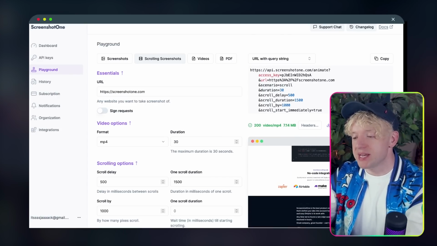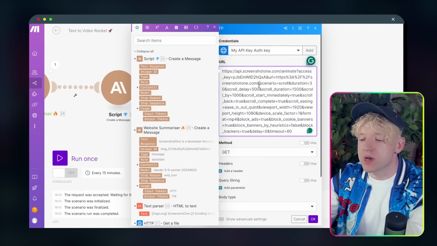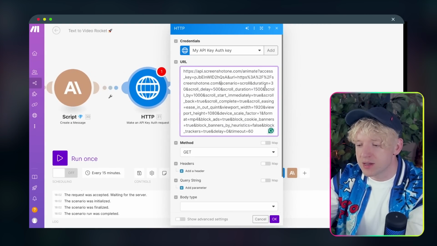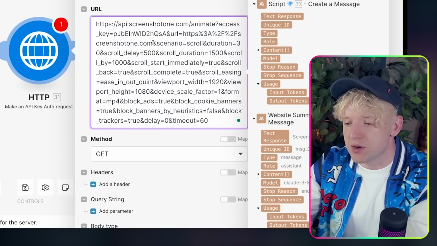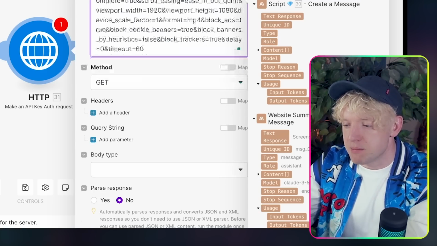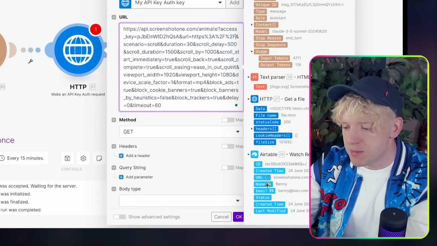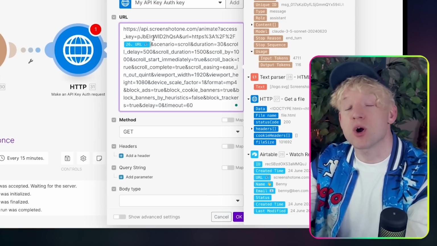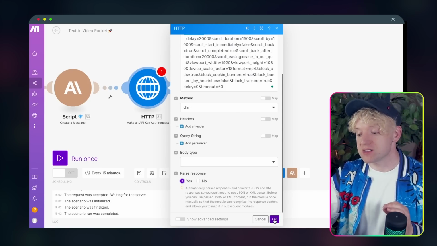So what we do here is we come back, and basically, guys, we just copy that, and we come back, and then we paste it into the URL. But what we're gonna do here, guys, can you see? Now look at this. This is where the URL thing comes in. Look, we come over. Can you see here? We've got the actual HTTPS blah blah blah, screenshot home, and so on. Okay, so basically come here like this, get rid of that, okay? And then basically, I want you to come and enter, excuse me, I can zoom out a little bit here, oh my goodness, the URL. Perfect. And that will then go and grab our URL from earlier. And then leave it as get, body type's okay, and just click on parse response, and then click OK.